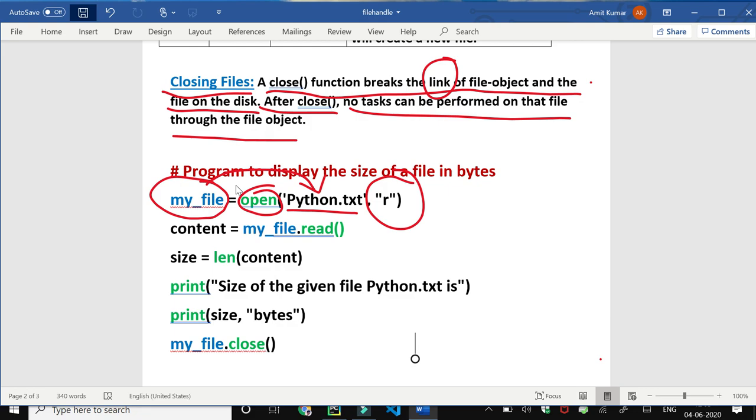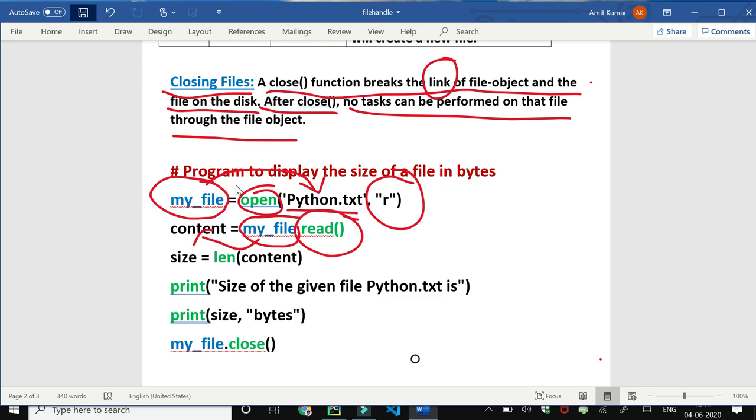In the next line of the program we have one more function, the read function. This read function is going to read the content of python.txt, because right now myfile is linked with the file python.txt. All the content will be read and stored in a content variable.